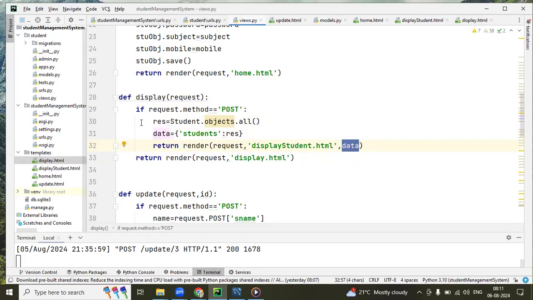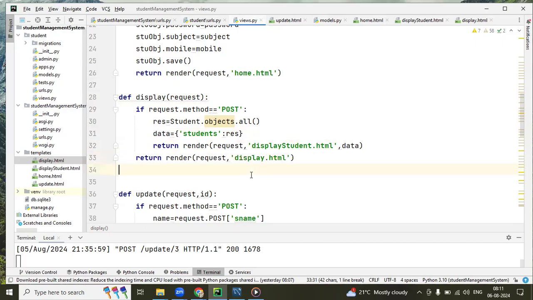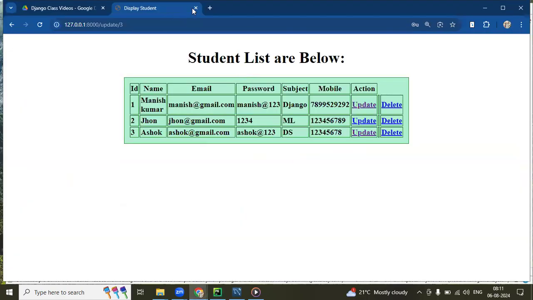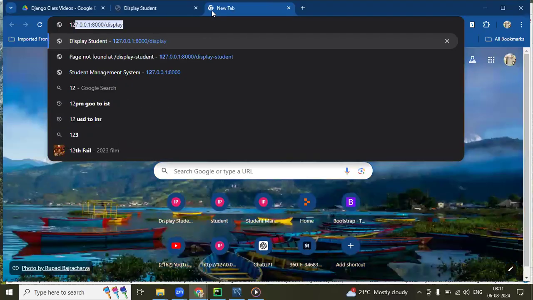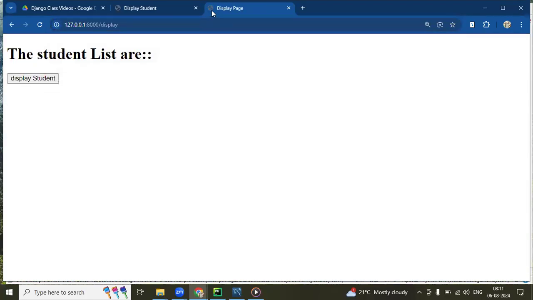So now, when the display URL is hit the first time, I will get only display.html since it is a get request. From the display.html, I will go here. The first time I am hitting the display URL, this is the get request.